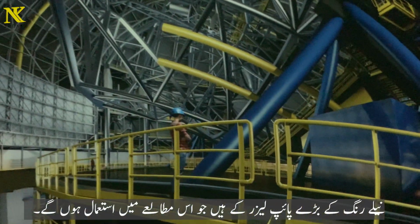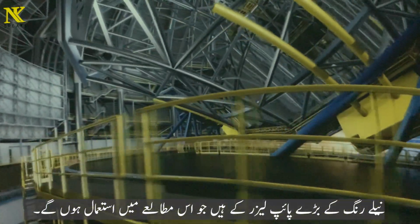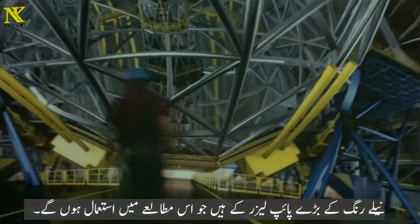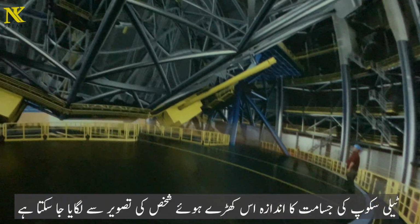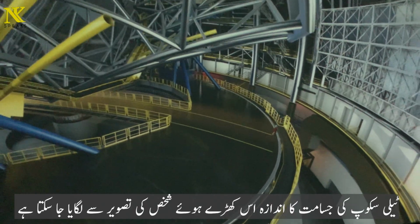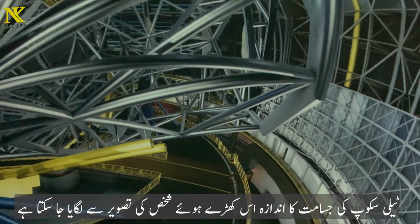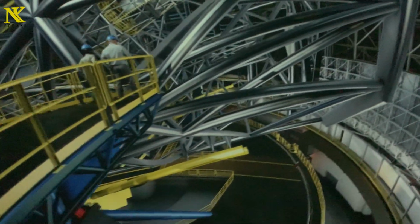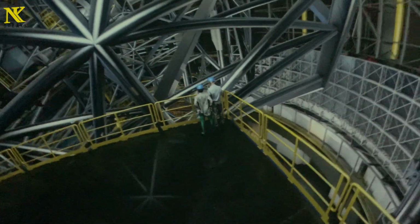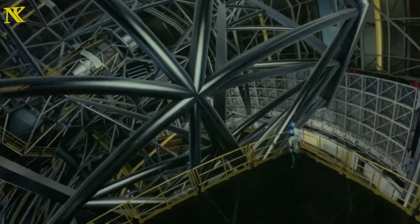Yeah. And those are the laser cannons. They check the atmosphere and then take that out of the equation. So you'll see they'll turn them on. They're going to open the front of the dome in a second. There's a guy standing there to keep the scale. Oh yeah, it's huge. They're about to open the levers, which are over here. You'll see in just a minute. And then they'll turn the lasers on. That man has almost disappeared. It makes them look so little.